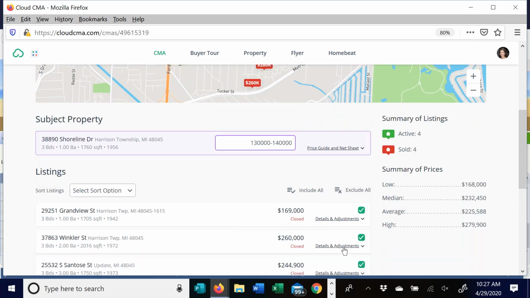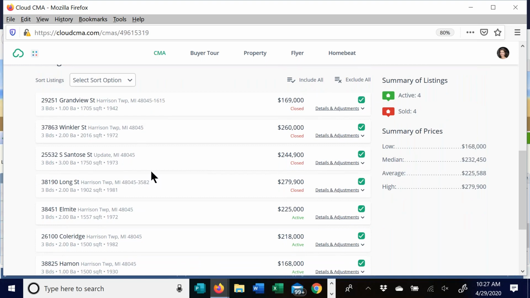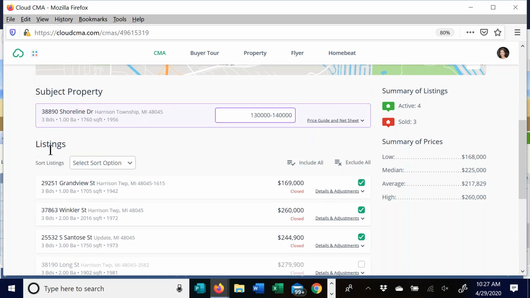I'm going to go ahead and close that out. And again, if you want to uncheck or remove anything, I might remove some of these higher ones. You can just uncheck it. It does make it cloudy. The other option is what order these will appear in your report. If you look at the top here where it says listings, sort listings, there's a drop-down menu, and I can sort it by any of these items. I typically like to do a manual sort, so I like to move them in whatever order I would prefer to have them.